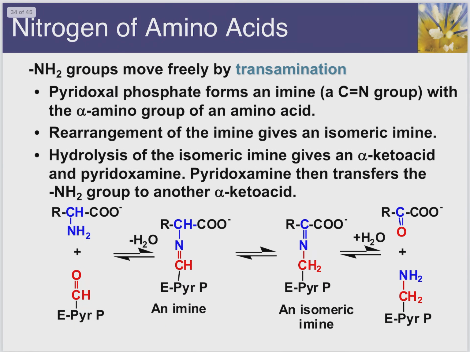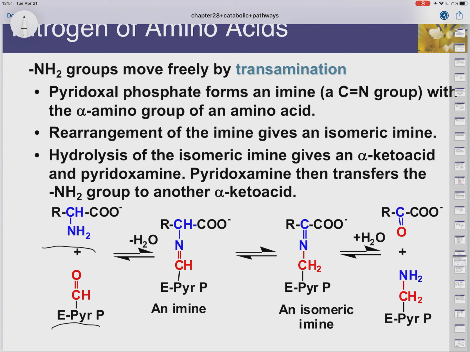Now let's focus in a little bit on the nitrogen. First is that amino removal, transamination. This is done by a molecule called pyridoxal phosphate. Pyridoxal phosphate and the amino acid in question form something called an imine. This is where we have the double bond between this N and C. An enzyme comes in here and isomerizes this from one carbon to the other carbon, still an imine, and then this hydrolyzes that bond and cuts it, and so the nitrogen just got switched from this one to this one.